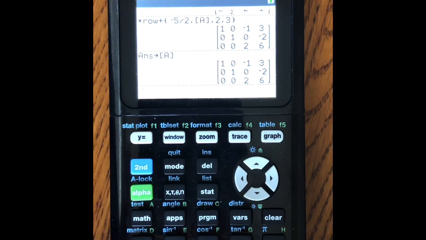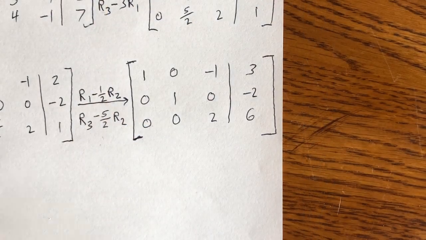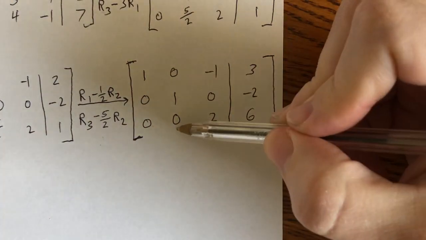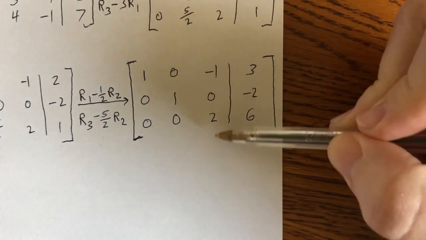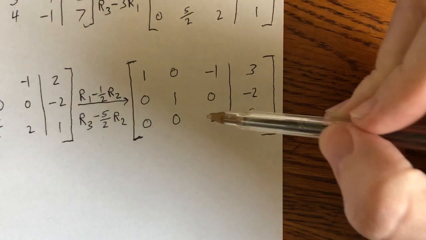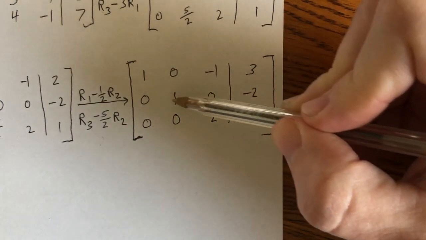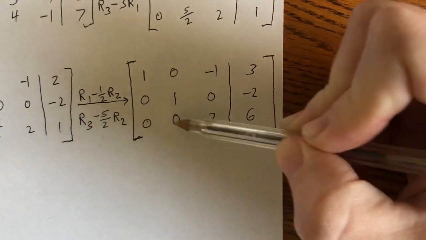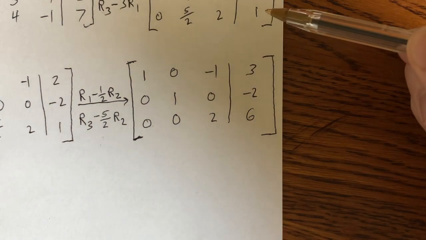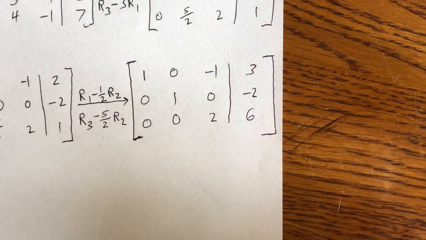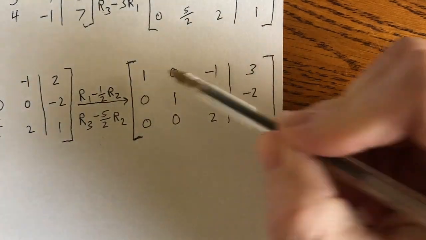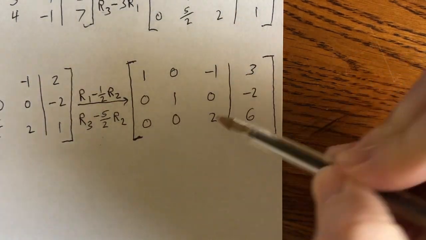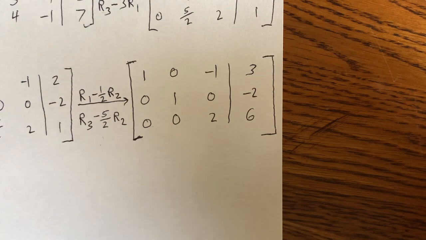I'm gonna go ahead and write this on my paper now. Let's finish this thing. First 2 columns are set. We now just need to change a third column and we'll have our solution. So what are we trying to do here again? We're trying to create a diagonal of 1s from the upper left-hand corner to the lower right-hand corner, and then 0s everywhere else. So we're going to repeat the process, doing the same thing over and over again until we've created that diagonal of 1s and 0s everywhere else. That's the Gauss-Jordan elimination method.